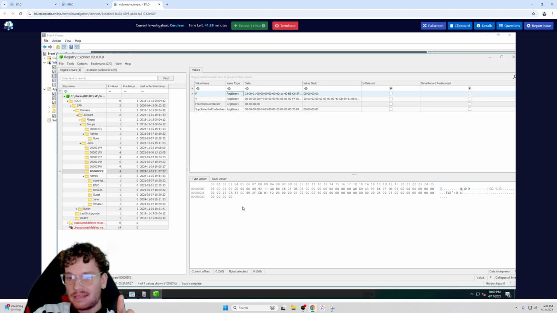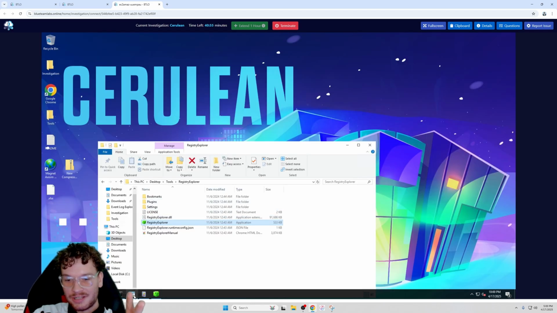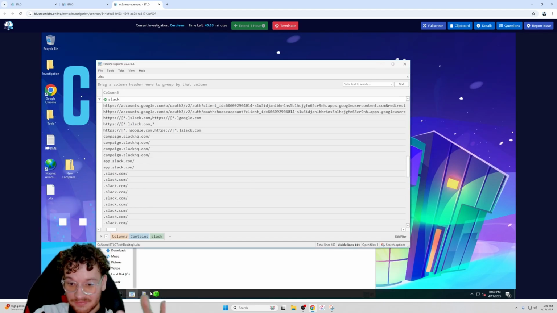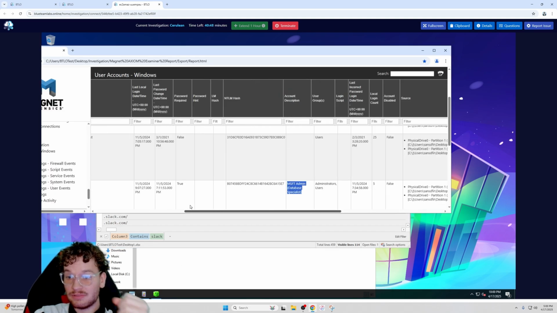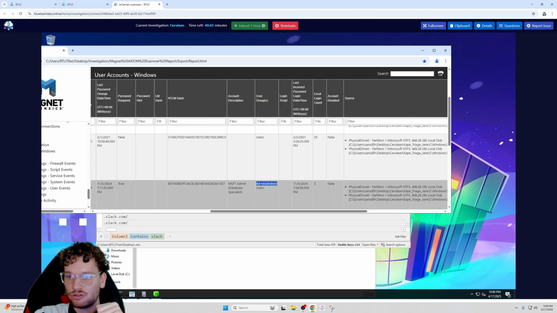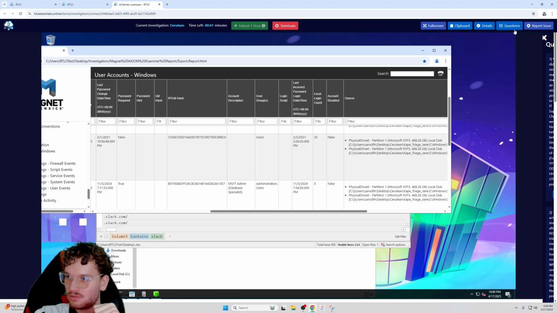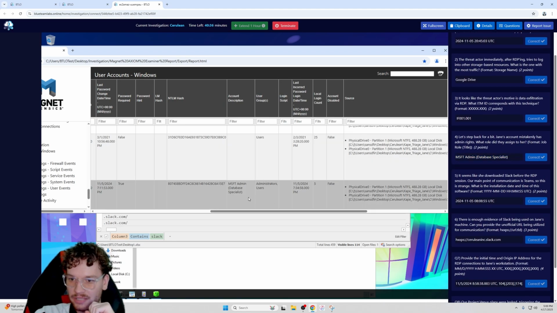And according to AI, because I had no clue what I'm seeing right here, ChatGPT said that the user has been assigned administrator role according to these binary numbers. But obviously you can't really check what ChatGPT is saying because sometimes it's false. So we went back to the forensic report and ChatGPT was correct. The user has been added to the administrator group. However, the question wanted us to answer it as MSFT admin as the role that they assigned her to. So MSFT admin, the database specialist.